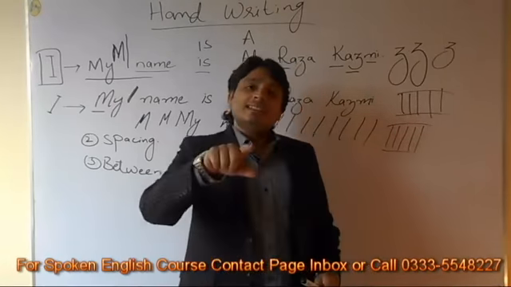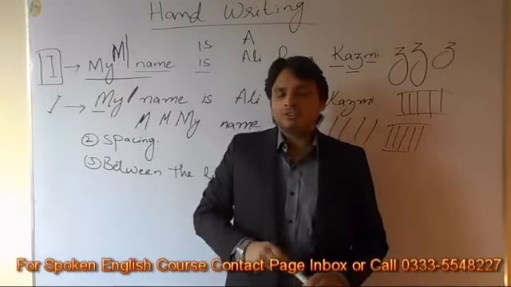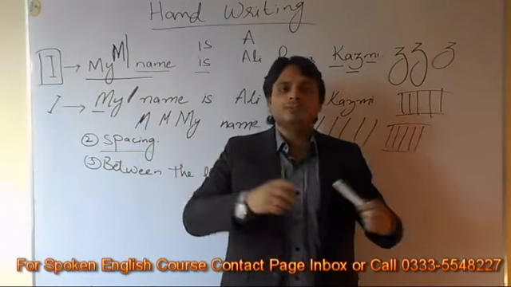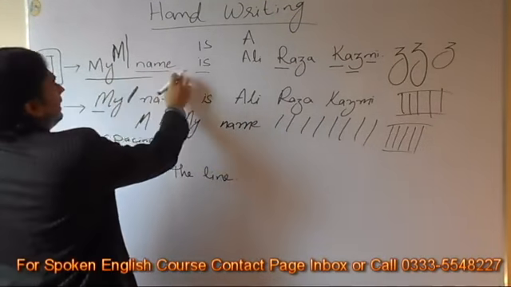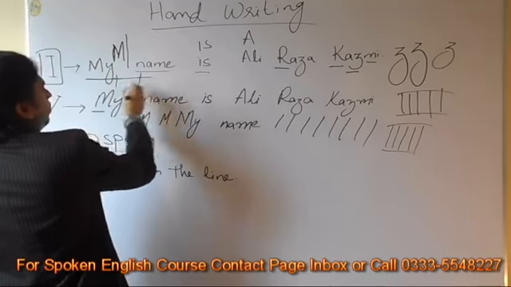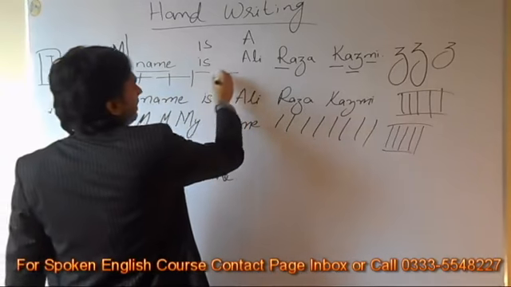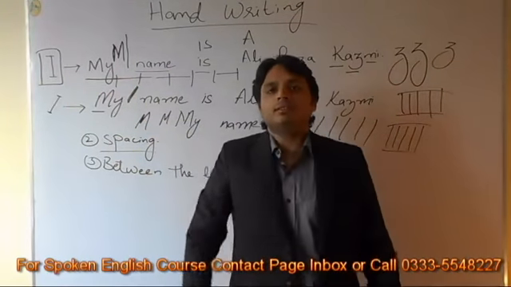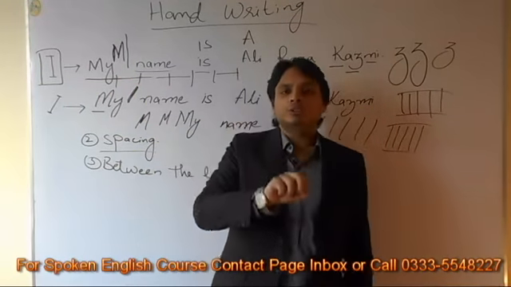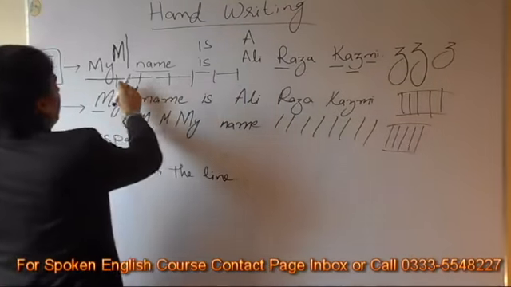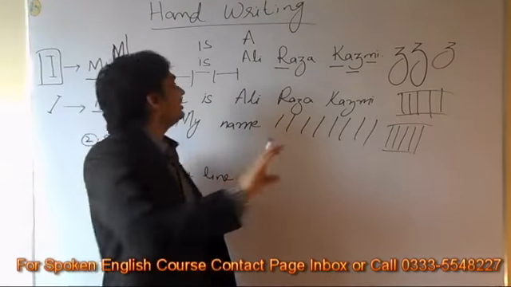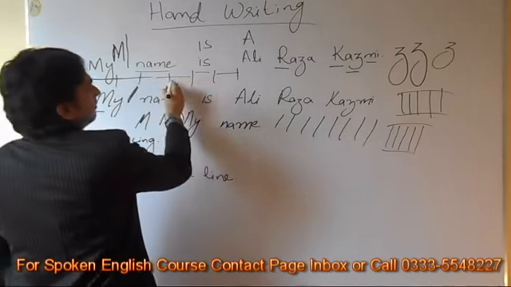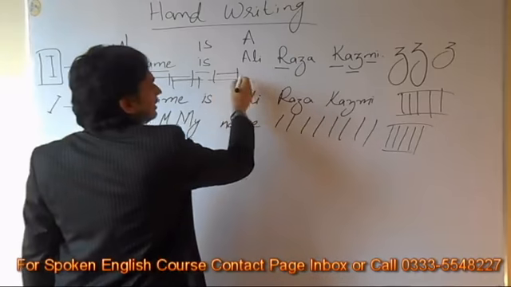After that, there is another thing which gives a positive impression to your handwriting, and that is spacing. How do you give space among your words? For example, just see that my name is, look at the space between these two words and after these two words. This is called the spacing. If you are keeping all the words and giving the same space among your writing, it will give a really positive impression. But just see that though I have committed a mistake there, you can see that the space here, the space margin is less, the volume is less, there the space is more. So this is the negative impression.